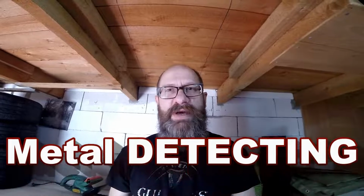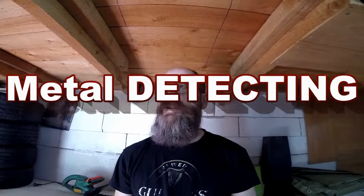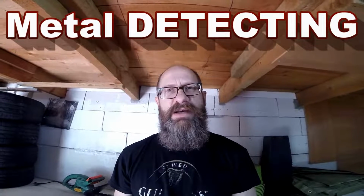What is exciting about today is the day I get my magnet. I've had my metal detector for a few years, but in Austria the laws are fairly strict about where you can use one, so I haven't really used it very much. But when we get to Ireland, I'm going to crack out the metal detector on the beach and try that out. And of course I'm going to see if I can get permission to use it on some private property so that I can have a bit of a dig and find some archaeological treasures. Not likely, but more than likely coins, maybe a rusted dagger or something like that from ancient times. That'd be pretty exciting. But I'm expecting a delivery from Amazon.